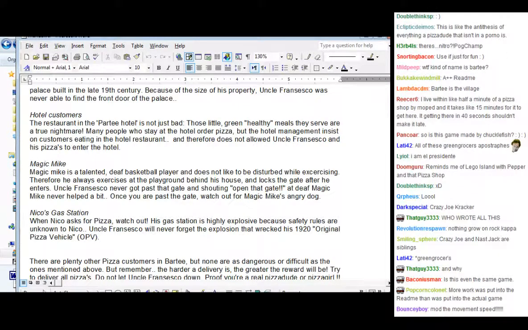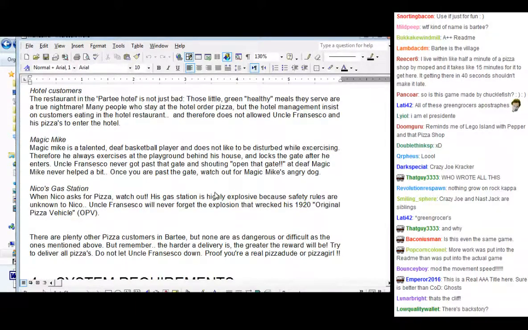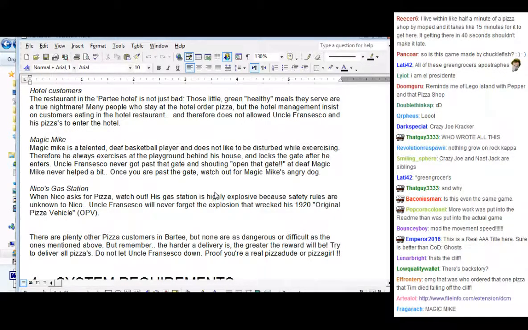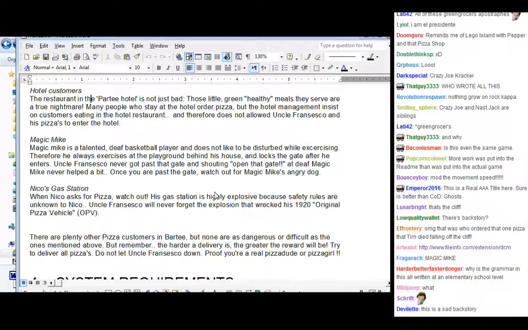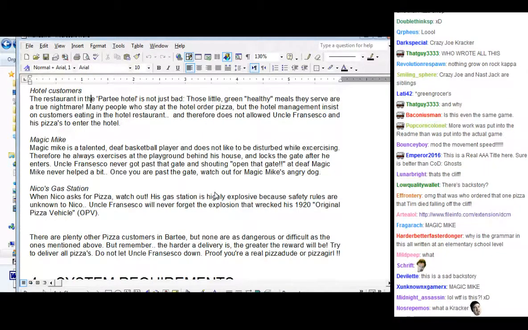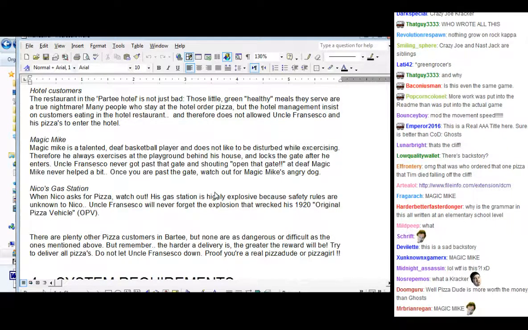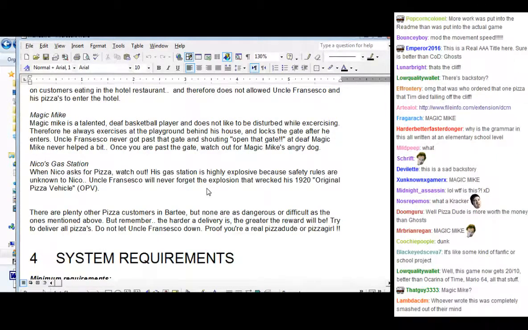Uncle Francesco is not allowed to enter the hotel because they think pizzas are unhealthy. Magic Mike is a talented, deaf basketball player and does not like to be disturbed while exercising. Uncle Francesco never got past that gate, and shouting, "Open that gate!" at deaf Magic Mike never helped a bit. Once you are past the gate, watch out for Magic Mike's angry dog.